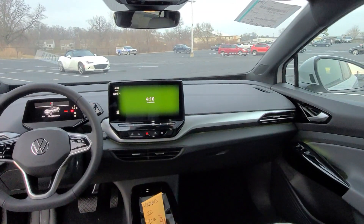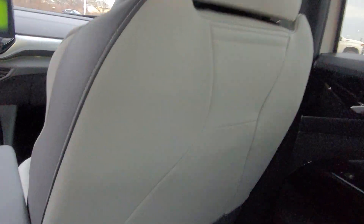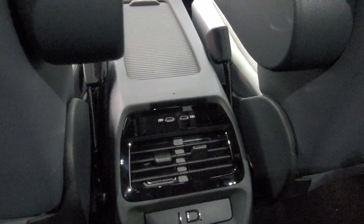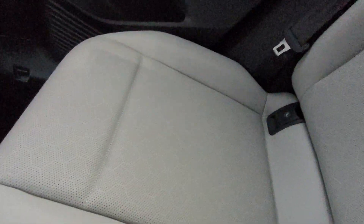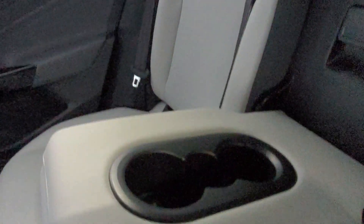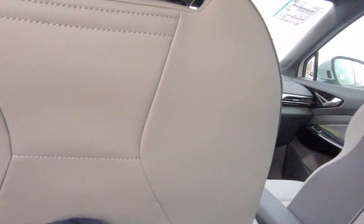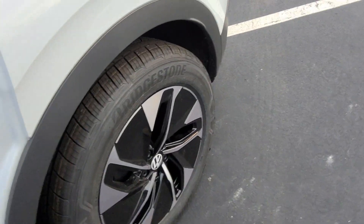Climbing into the back — there's a look up front again with that giant roof. Piano black trim back here as well. Instead of just a travel pocket down below you also have a phone pocket up here with two USB-C connections to plug your phone into — you stick your phone in this pocket to charge. That's on both sides. There's a vent back here trimmed in piano black as well. The seats still have this hex perforation, car seat hookups are here, and there's a fold-down armrest in the middle with a pass-through. There's a look at those alloy wheels — machine black and silver.